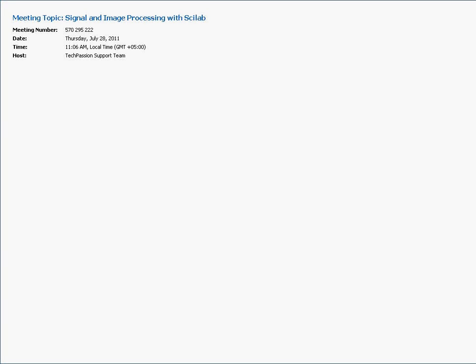So what toolbox did you use for the image compression? As I mentioned already, there is the signal, image, and video processing toolbox, and the IPD toolbox. There is the SIP toolbox. For this particular program that I showed in my presentation, I used the SIVP toolbox.